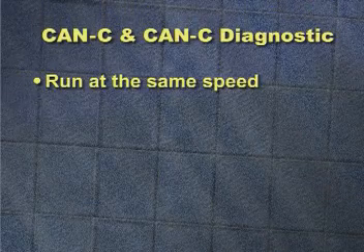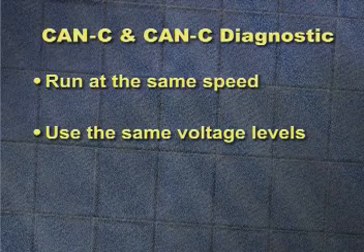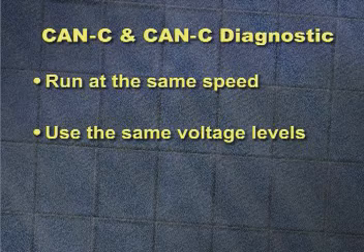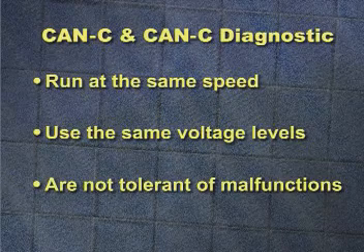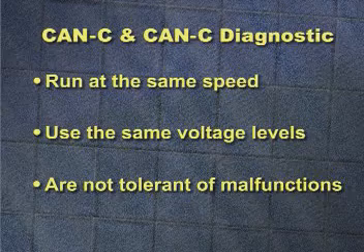Much of what we've said about the operation of the CAN-C bus is also true of CAN-C Diagnostic. They both run at the same speed and use the same voltage levels to create bits for messages. Both are also not tolerant of malfunctions. Of course, the modules are different on CAN-C Diagnostic.